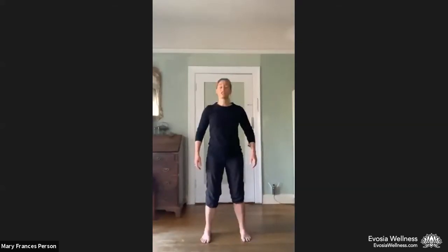Inhaling, guiding the breath and the chi to the lower dantian, allowing it to fill up with energy. Exhaling down to the perineum. Inhaling up to the big spine point, where the cervical and thoracic spine meet. Exhaling to the palms of the hands.